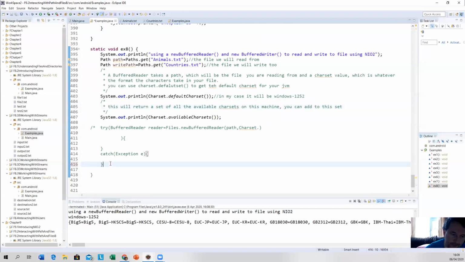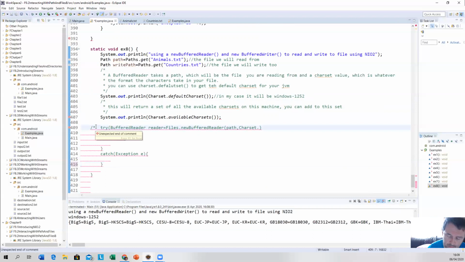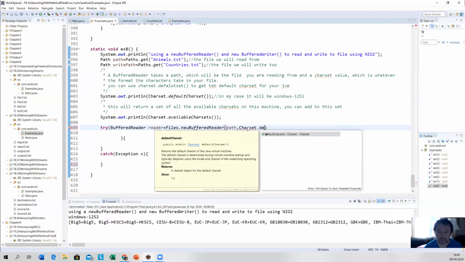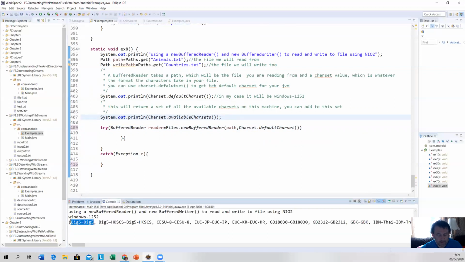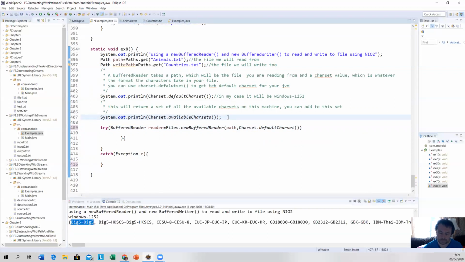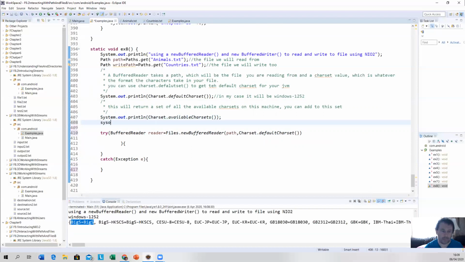So what I'm saying is you have a buffered reader. The char set we're going to use is going to be Charset.defaultCharset. Obviously, we could use other char sets. Let's say I want to use this one. How would I use this one? Let me just see.